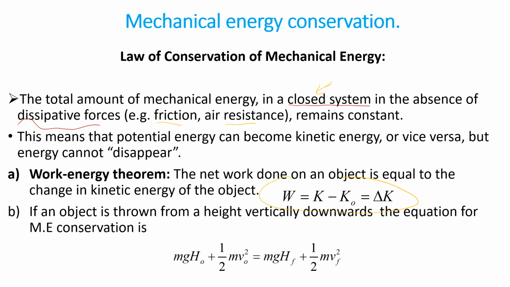And also because we have thrown it, we have given it initial velocity v naught, therefore it has kinetic energy a half m v naught squared. So as it goes, imagine at a certain instant it has gained a height hf. Therefore at that height it has mechanical energy equal to the sum of potential energy, which is mg hf, and kinetic energy, which is a half m vf squared, where vf is the final velocity at that point. So these are the equations that we are going to deal with in the next examples.